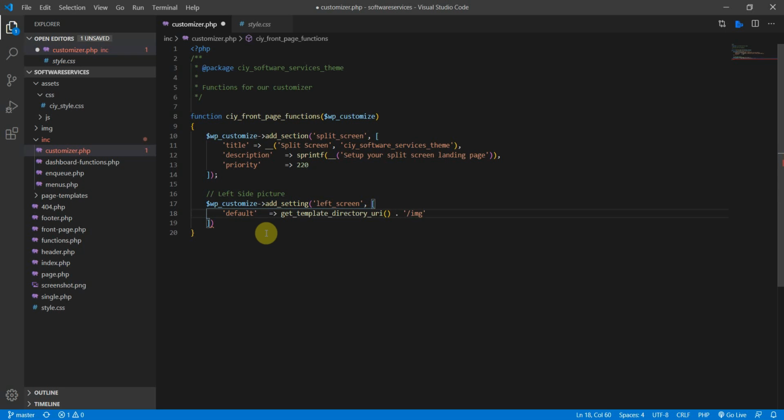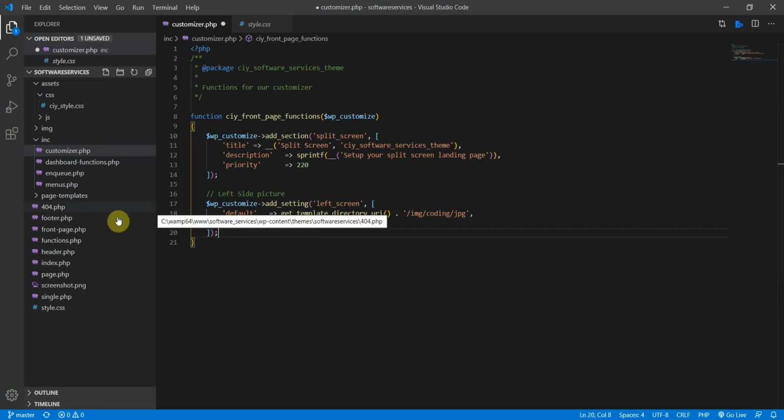So image, and I actually have a picture already, coding.jpg, and then a comma, and the type is going to be theme mod, and we're going to put those in quotation marks there. All right, so theme mod means the settings will still be there even if you remove the theme.